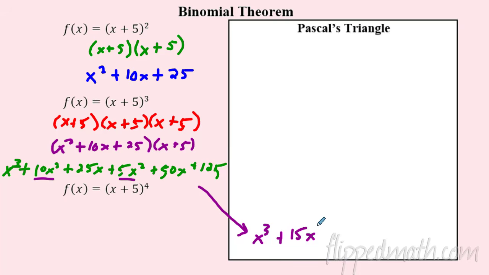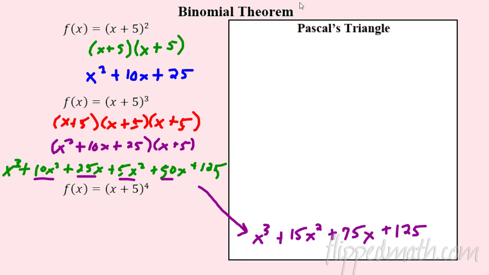Luckily, I am going to show you a shortcut. If that's what you're waiting for right now, there is another way. I just want to show you how painful it is. 25x plus 50, 75x. And then what else do I got here? Do I have any numbers? I've got 125 right there. So that's pretty cool. That's pretty awesome.